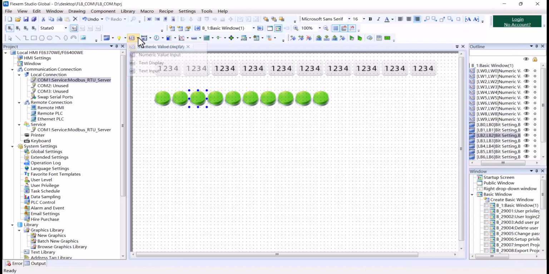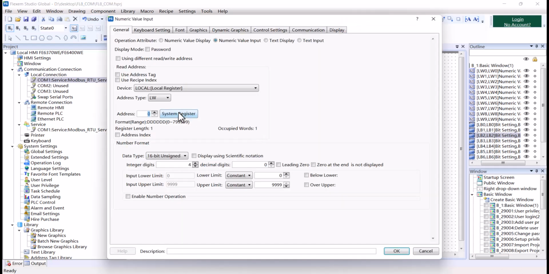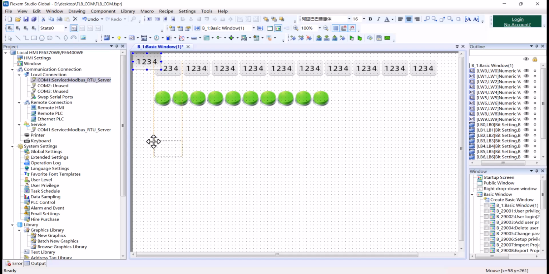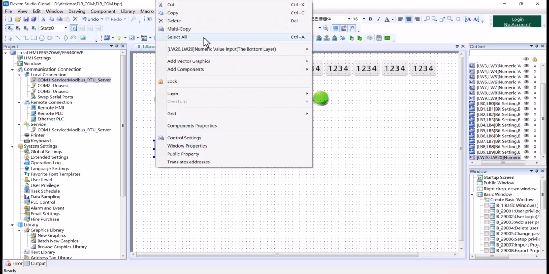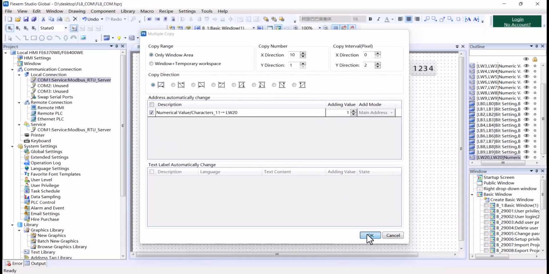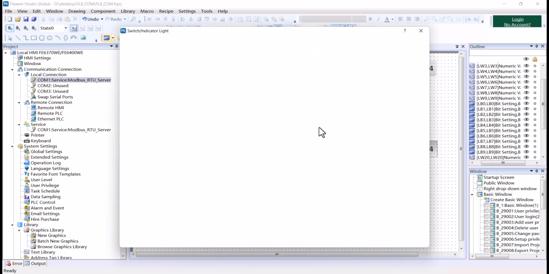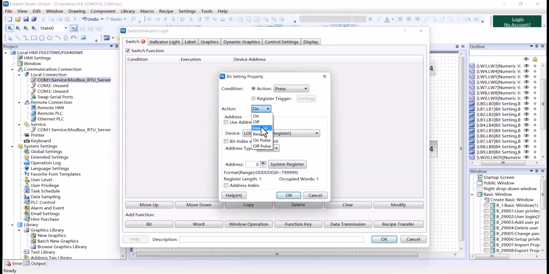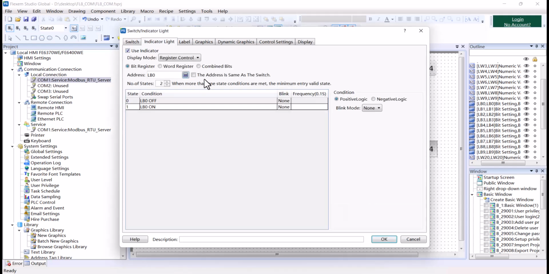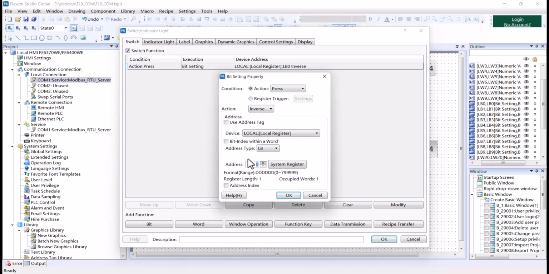The next is the write coil and write registers. Start address is 20.